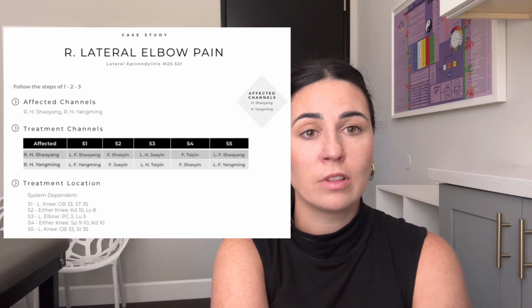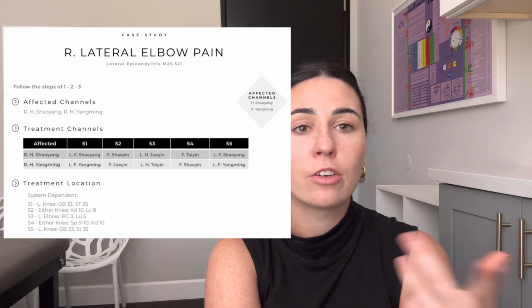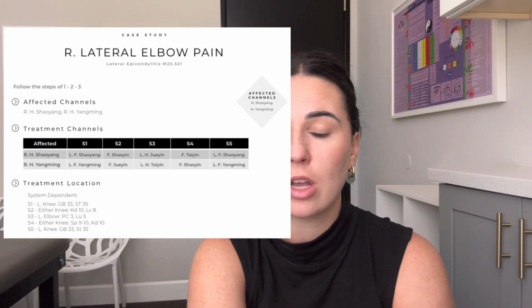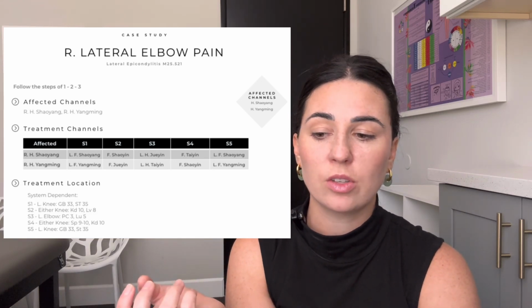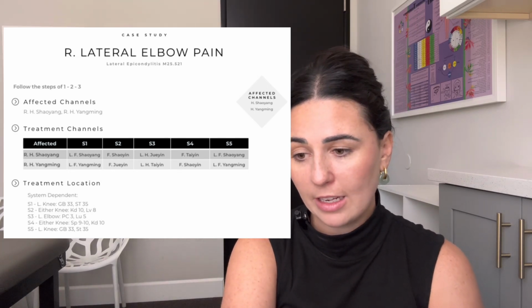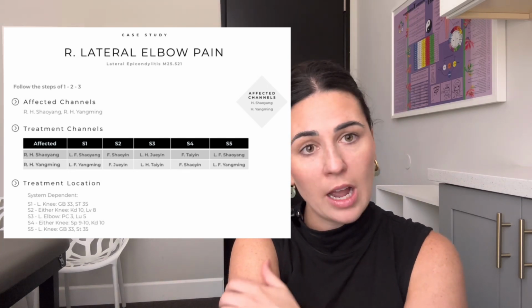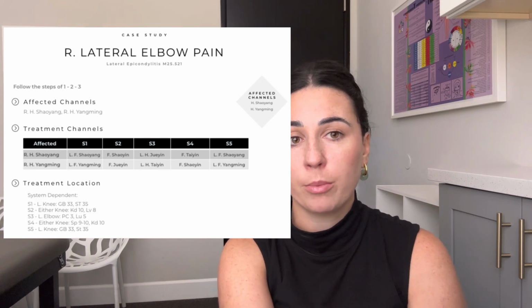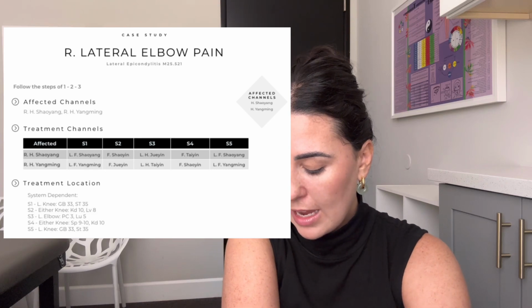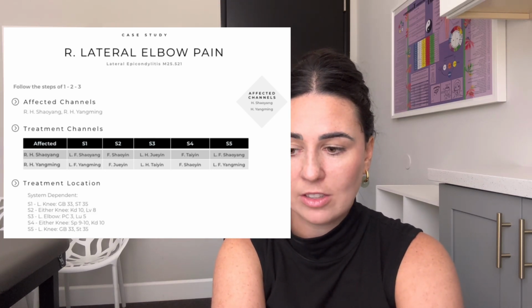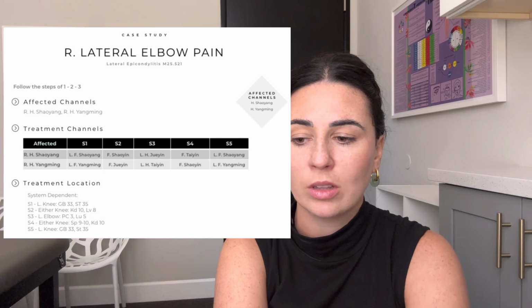So another example we could look at is somebody coming in with right arm lateral elbow pain, like a lateral epicondylitis type of issue. So tennis elbow. And with this, let's say it's in between two meridians. So let's say it's in between our hand xiao yang, so our sanjiao, and our hand yang ming, so our large intestine. So between the sanjiao, like 10 area, and large intestine 11. So it's just around that area in between those two.